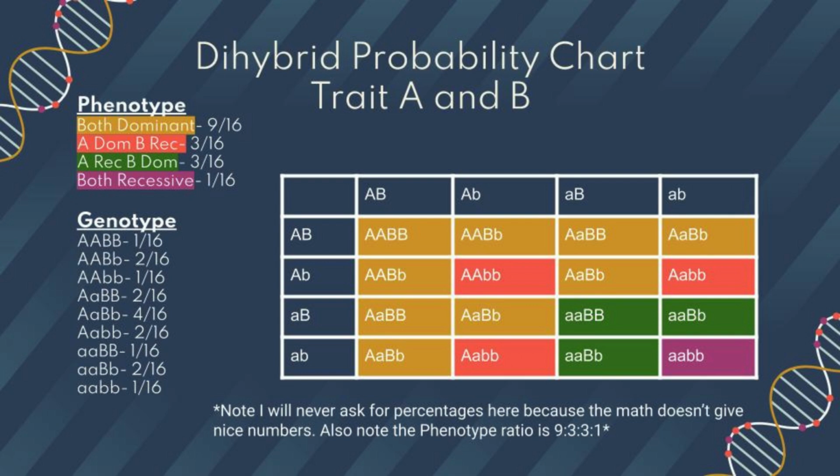For our purposes, I'll never ask you about dihybrid percentages just because it doesn't always divide evenly because of the 16. So I'll always ask you these as a fraction. And typically we're going to talk about phenotype. We have 4 different phenotypes that are possible as opposed to the many, many genotypes. And then what we're looking at here is just that pattern of inheritance of, are they both going to be dominant? Are you going to have one dominant, one recessive, or are they both going to be recessive? You'll notice it's color-coded to make it easier to spot those patterns.